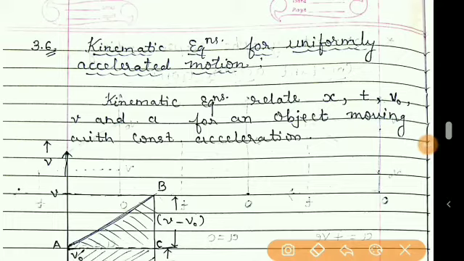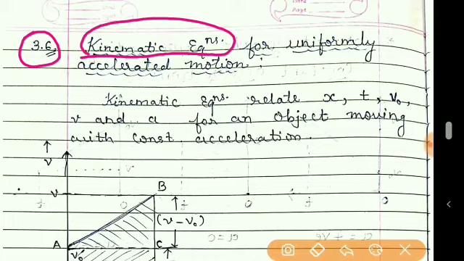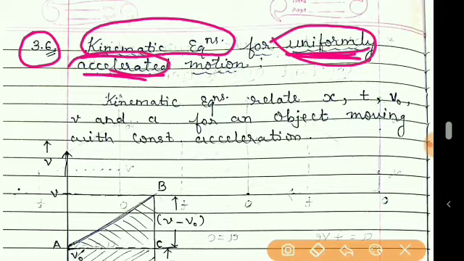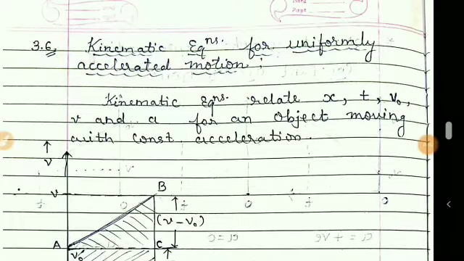Now students, the next topic is very much important. It is about kinematic equations, and these equations are used when the acceleration is uniform, means for constant accelerated motion. Students, these equations which we are going to now obtain or derive will be used in 11th standard in most of the chapters, also in 12th standard, also in higher studies.